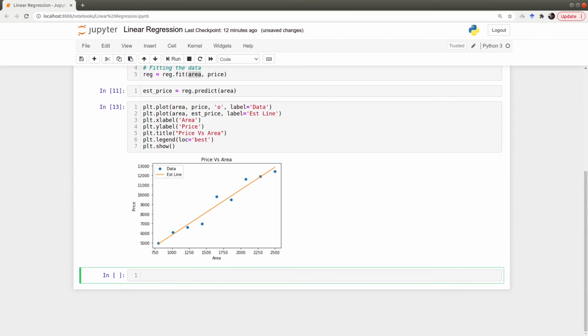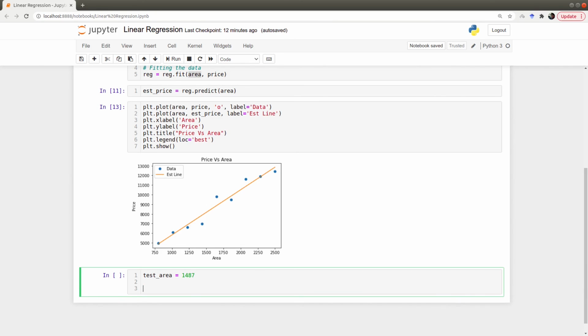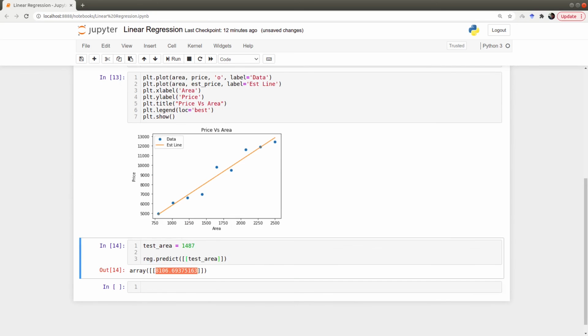So now that this fit is done, and now this linear regression is over, so let's say some house comes as a query with 1487 square feet as its area, and the task is to estimate like what would be the price. So how would you use this model to estimate? So basically what we will do is 1487, where it is will be on this point, this area, so 1487. So the function value is somewhere around 7500, 7000 to 8000. So basically that's how we will do it. So in coding we will do it like this: predict test area, and you see it's around 8100.